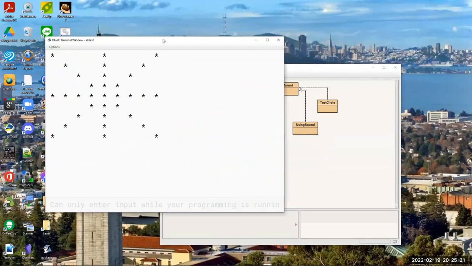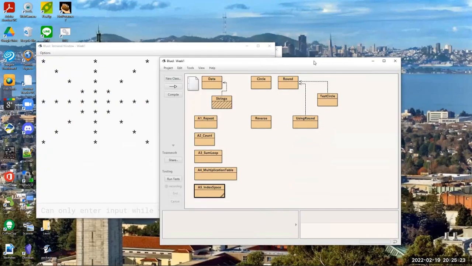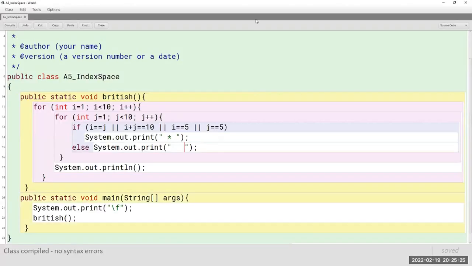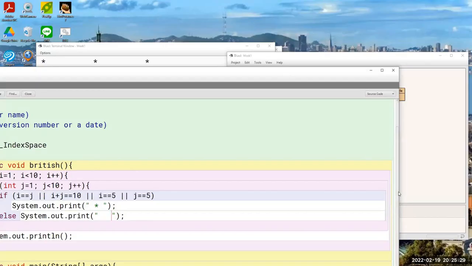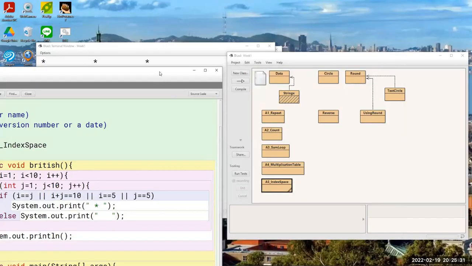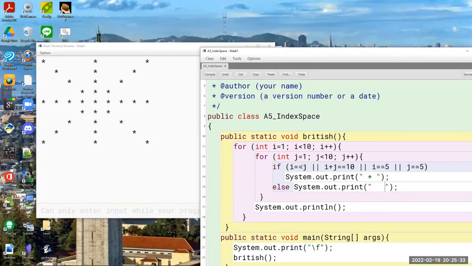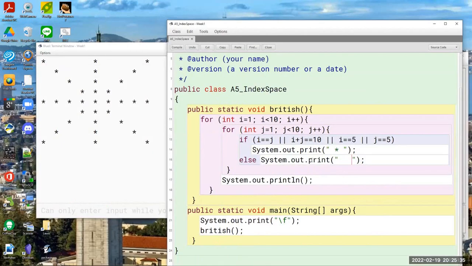And you will print out this format. Is that okay? So basically, the index space program is showing you that you use the row and column i and j. If i qualifies to print a star, you print the star. If not, you print the spaces, 3 spaces. So basically, you are designing this British flag using 3 spaces as a box.